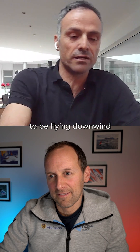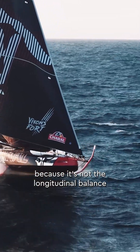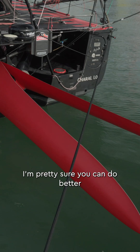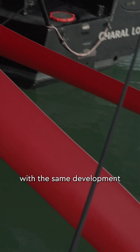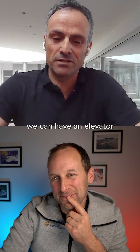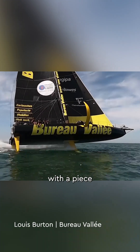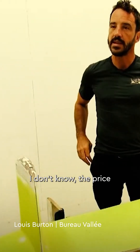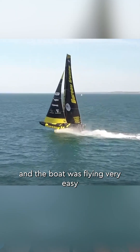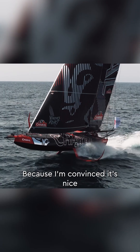Right now it's impossible to be flying downwind, reaching, or upwind because the longitudinal balance isn't right. But if you have an elevator at the back, you can do that. What we did with Charal — I'm pretty sure we can do better with the same development. I hope in the future we can have an elevator. Burton proved that with his boat — it was a piece costing around five thousand euros. He put that on the rudder and the boat was flying very easily. That kind of development I want to push more, because I'm convinced it's the right direction.